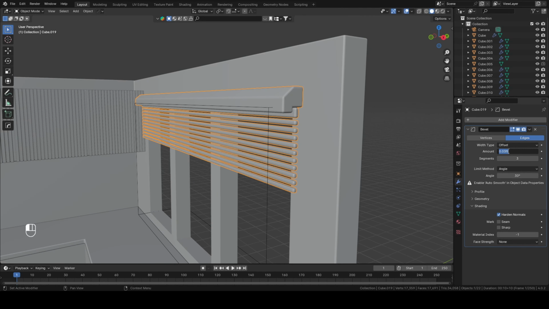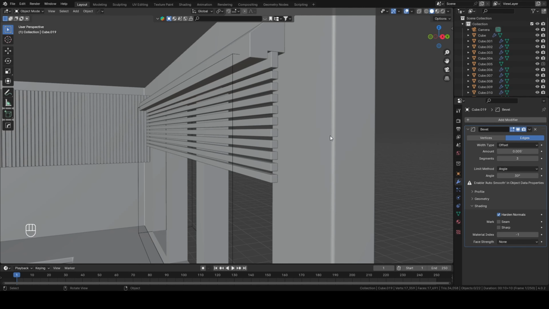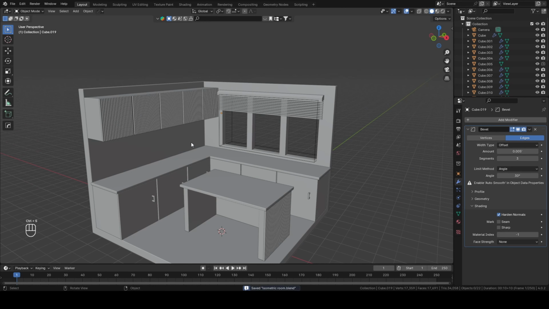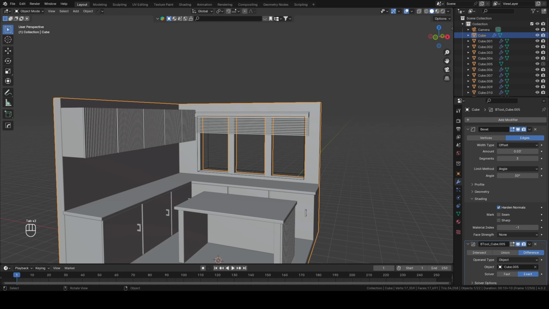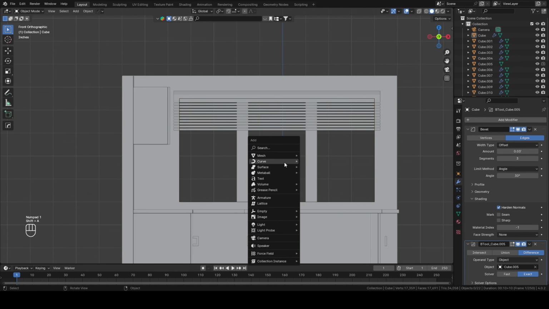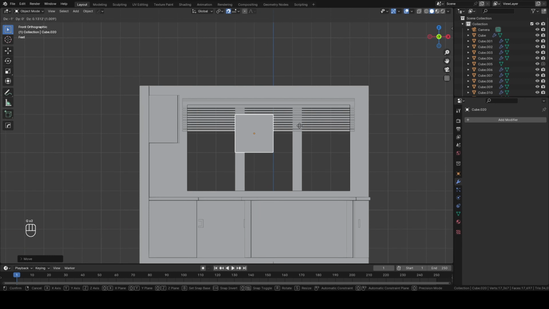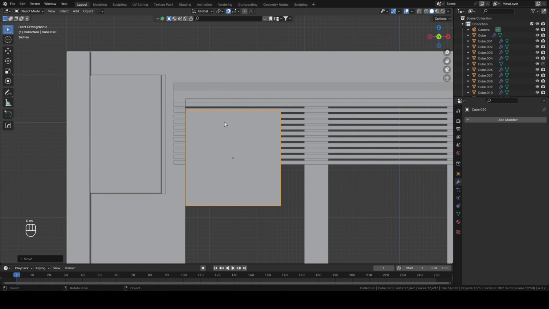Reduce the offset amount to 0.005. Shift A to add a cube. This is going to be our window frame. Once again, adjust the size.